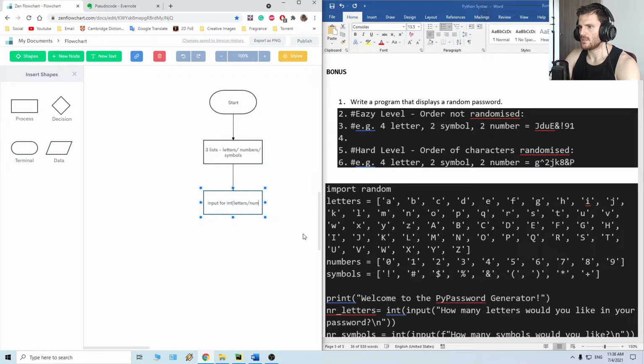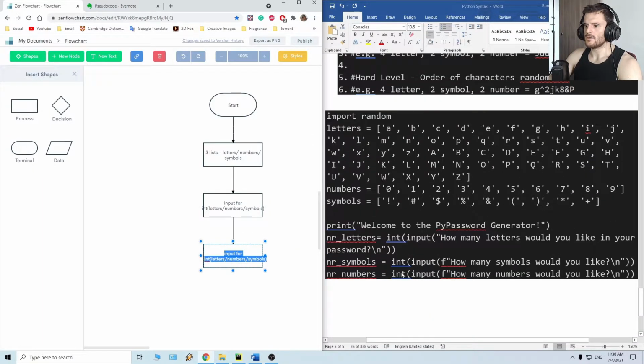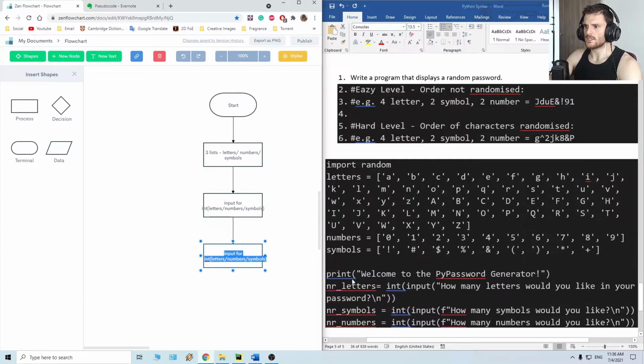I'm just making a big picture of what I have to do. Nothing special. After I take the inputs, we start to do the magic.